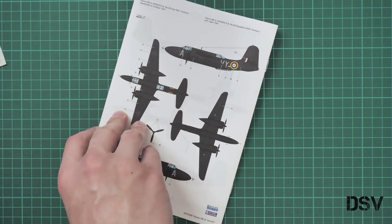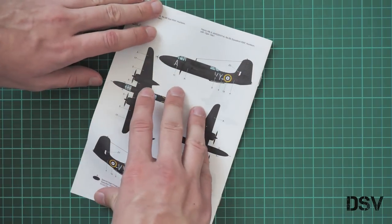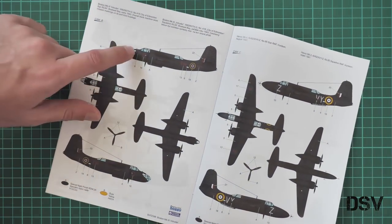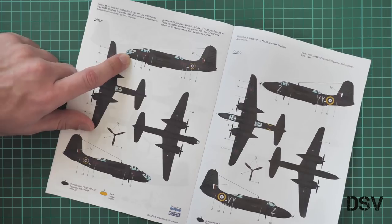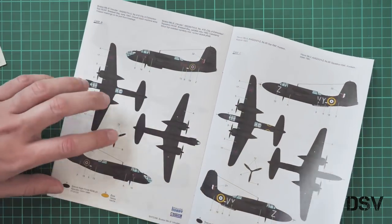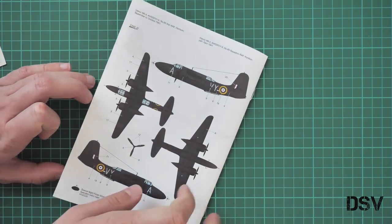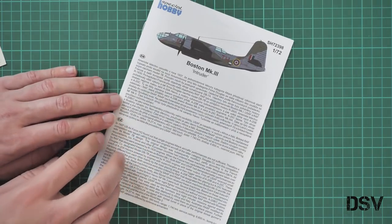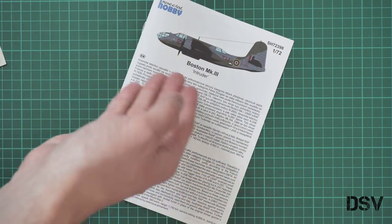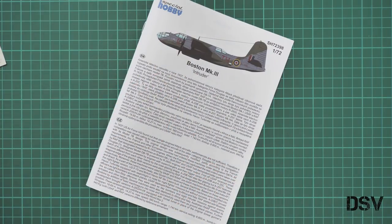And as you can see, the main difference why C and D marking versions are marked out is because we don't have this glass nose section. It has the closed nose, and here as well. So be sure to keep it in mind when you choose the markings, because it will significantly change the appearance of your aircraft. As I said before, this model should be already available on official Special Hobby web store.